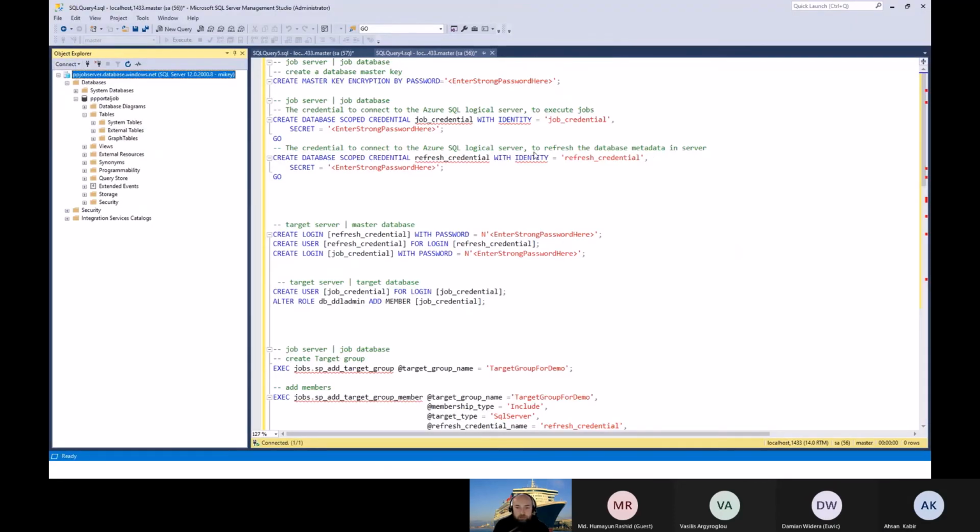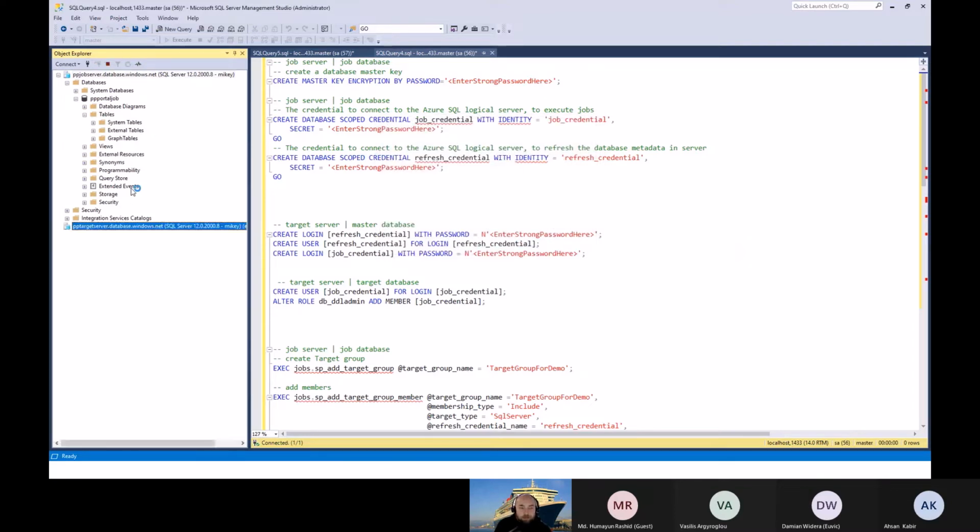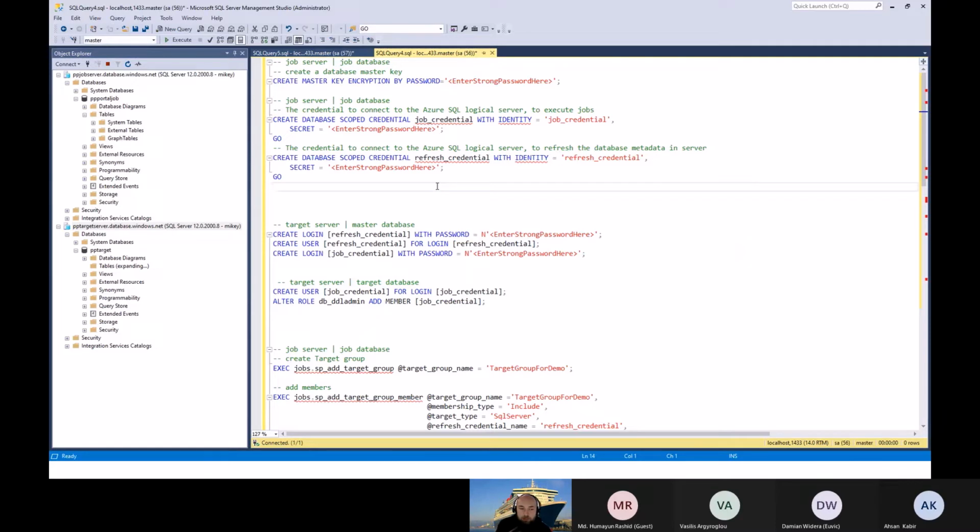So let's connect to this. That's also an empty database, no objects. And in this demo, I'm going to create a job that will create a table in this database. So the job will be on the job server, and it will create a table on this PP target database.